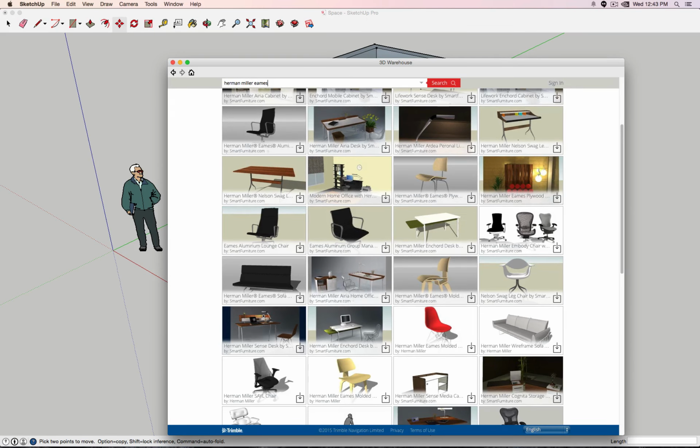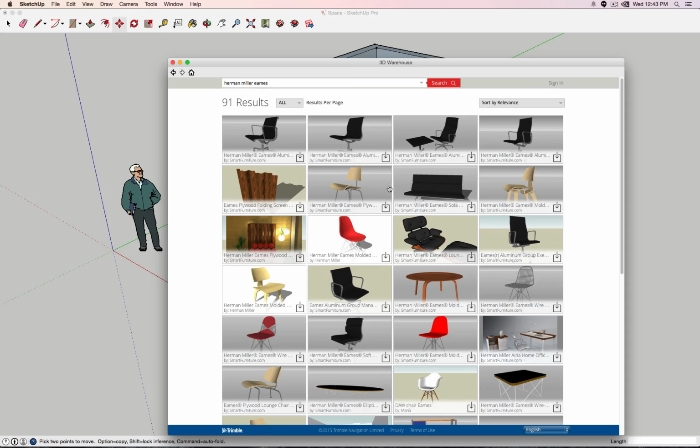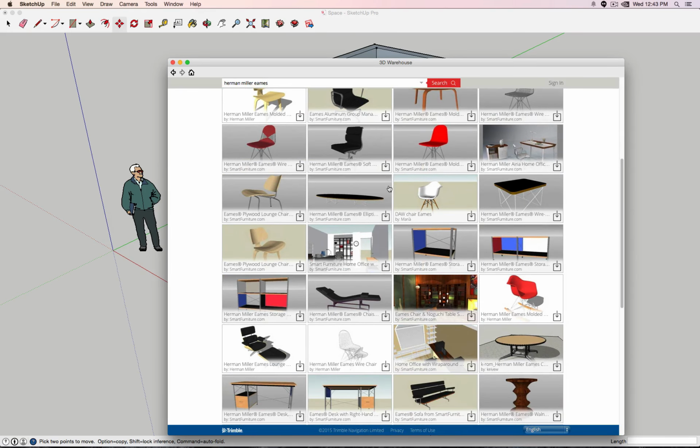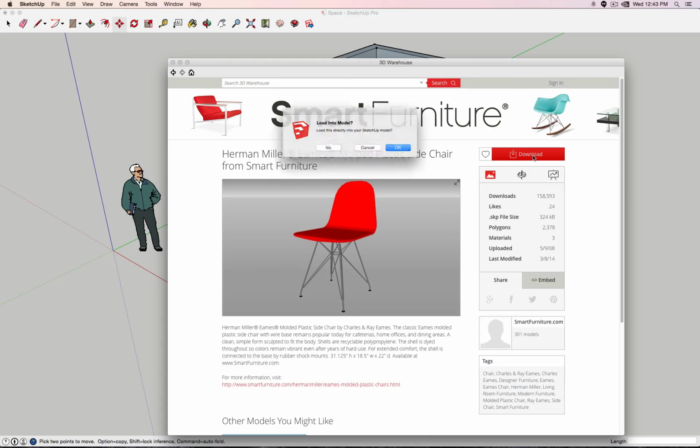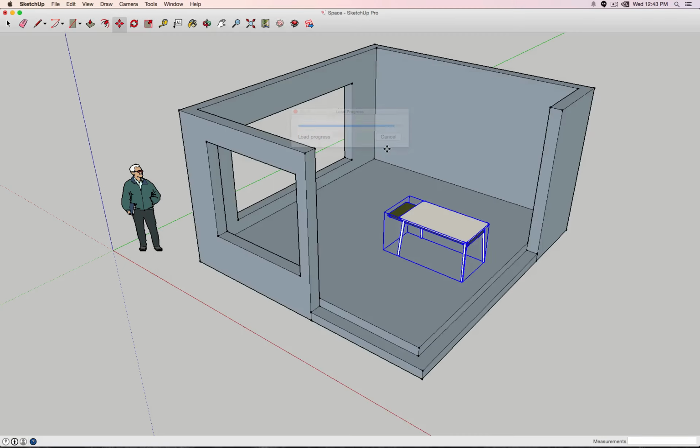Actually, yes. So I would like to maybe bring over, let's use this chair. And nope, maybe there. Okay, perfect.